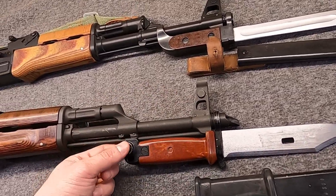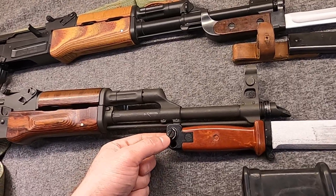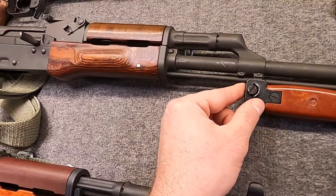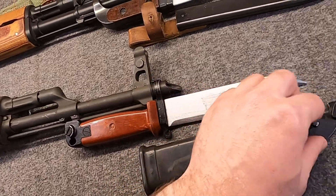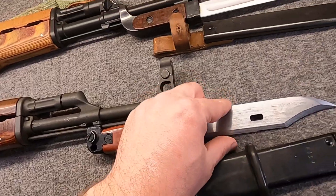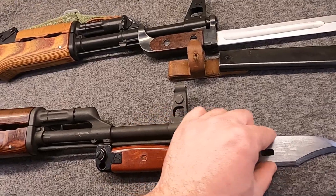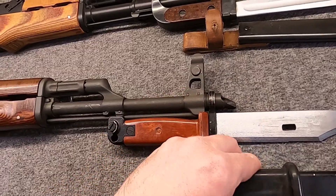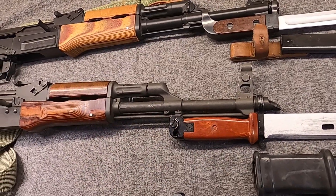It's again very similar to the Russian — kind of a hybrid of the Type 1 and Type 2 AKM. It has the metal pommel, synthetic grip, and uses the older metal scabbard with rubber insulator. Interestingly, the blade itself is shaped the same as the Russian but lacks the serrations — the saw teeth on the side. So it's actually very easy to tell Polish apart, besides the circle 11 marking.